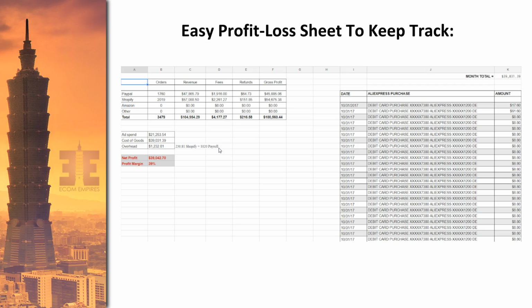Now, it wasn't always like this, right? This was a good month. My profit margin wasn't always at 39%, but it is certainly possible. Your cost of goods is more of a fixed cost, where your cost of marketing could fluctuate a lot, right? This was a really good month on cost of marketing for me. I had almost a 5 times return on my ad spend, okay?